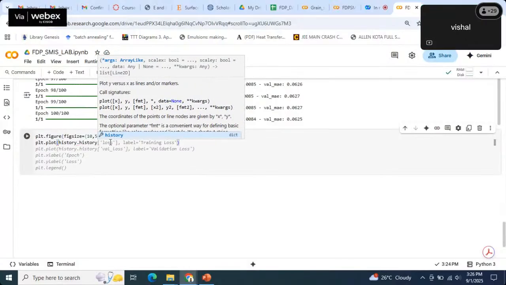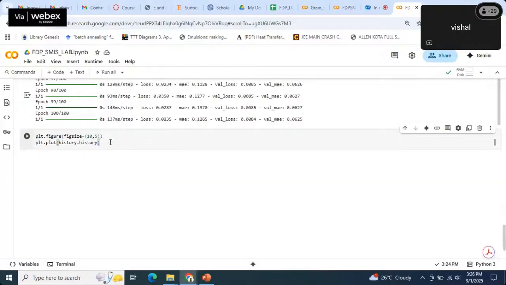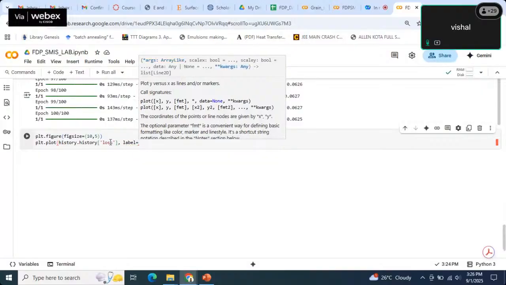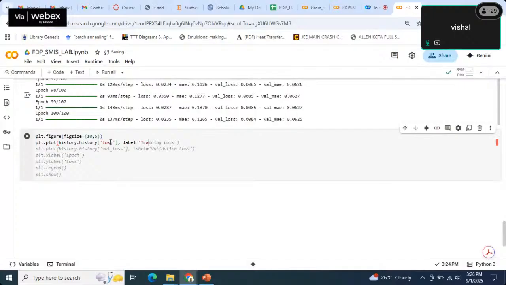You can see here this is also suggesting to us. Now for the label of history, that is training loss, and if you want to show that, it is the MSE, mean square error term. Okay.